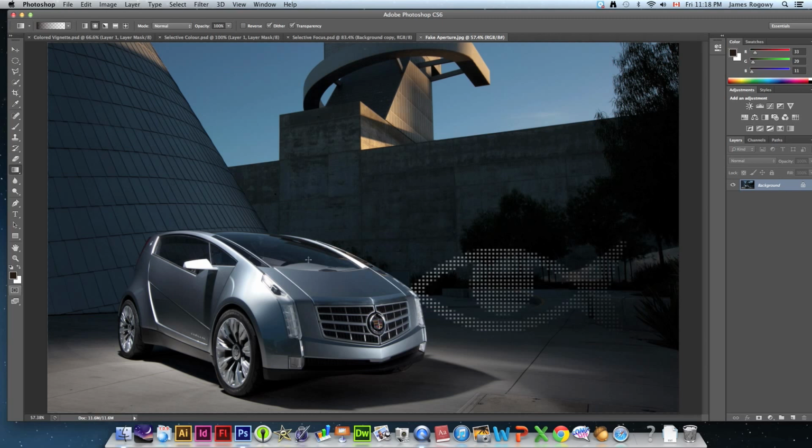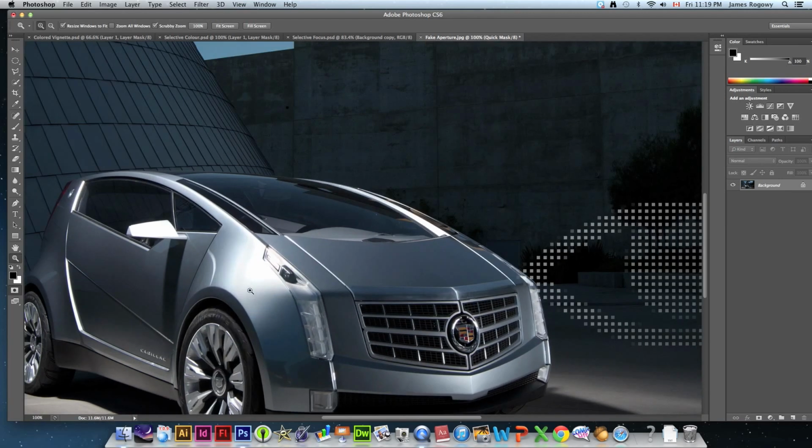Now, we could use the selective focus that we looked at in the last one, but that's not going to work as well, and it's not going to look as realistic in a shot like this where we've got a big subject and such a weird shape. A circular radial gradient's not going to work as nicely. So here's what we are going to do. We're going to go into quick mask mode, and hopefully remember that you can click the bottom of your tools and that should look like that. It should become pressed down.